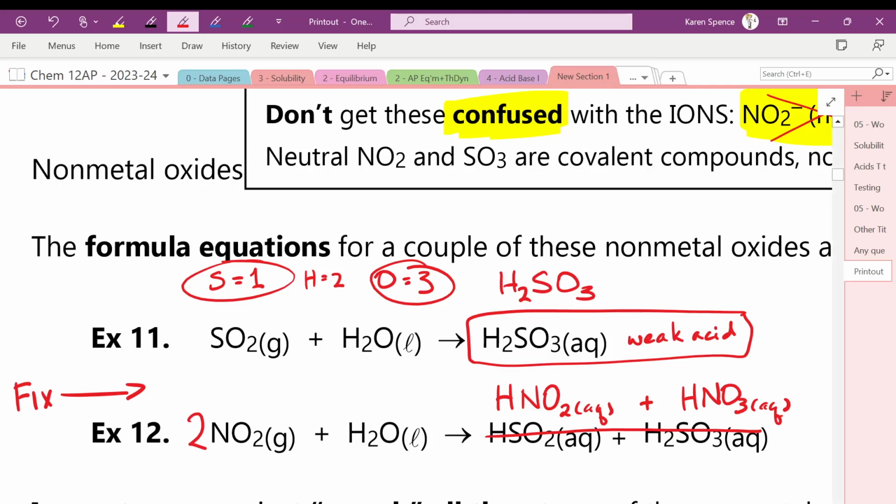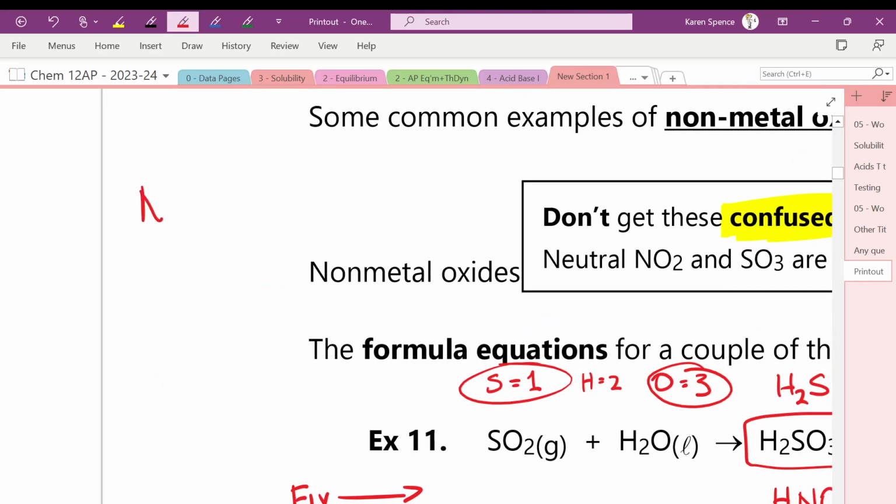And I'm going to ask it again, what are the two most common oxy ions of nitrogen? Nitrate and nitrite. What is the formula for nitrate? It is NO3 minus. And if you know nitrate, you also know nitrite, because how do ate ions relate to ite ions? One less oxygen.